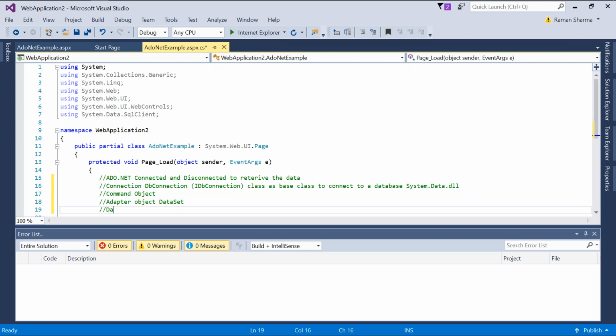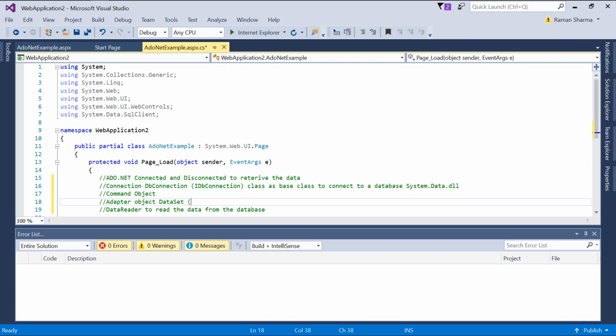There is also a data reader to read the data from the database. Data set is also a way we can connect and retrieve the data. So the data is stored into a data set.